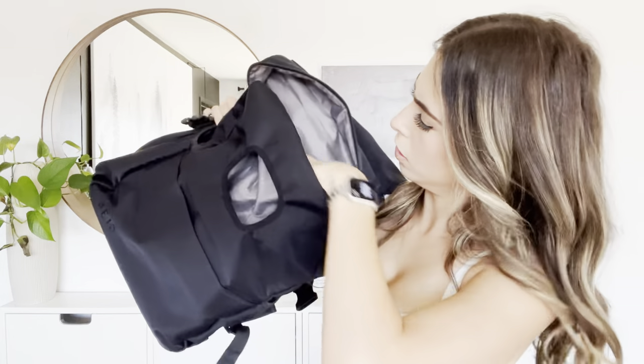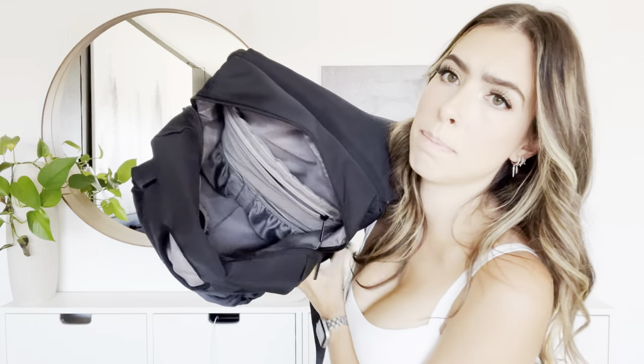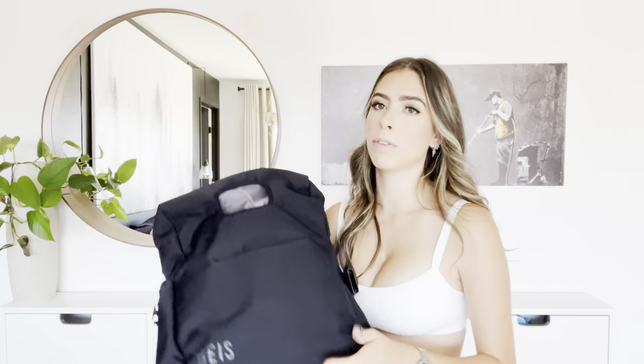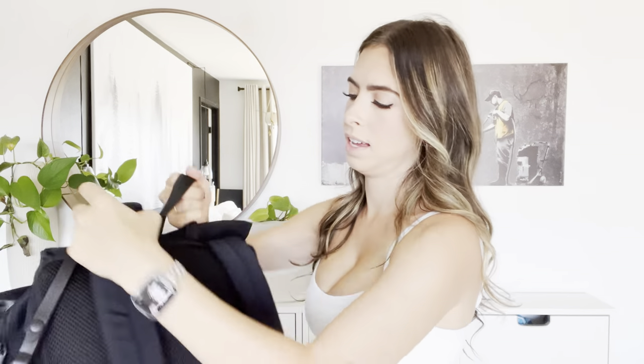To summarize the inside: there's a pocket here, a pocket here, a zipper pocket, the laptop pocket, four pockets in the main section, and then the main open compartment. On the outside there are jumbo side pockets — great because if your bag is full, they don't eat into the main bag space. You can fit a huge 40-ounce water bottle, a Gerber snack container, or a regular water bottle. There are two of them and they're very useful.